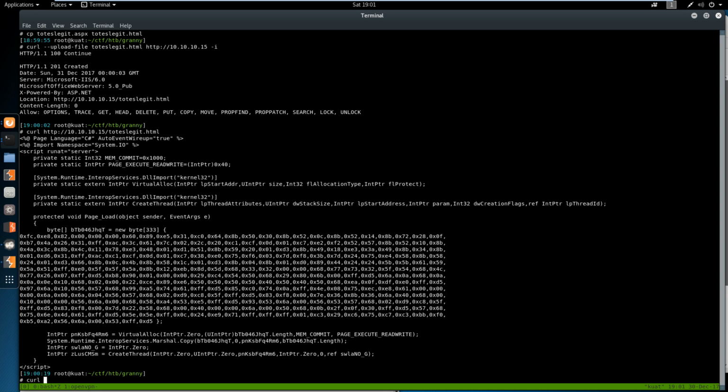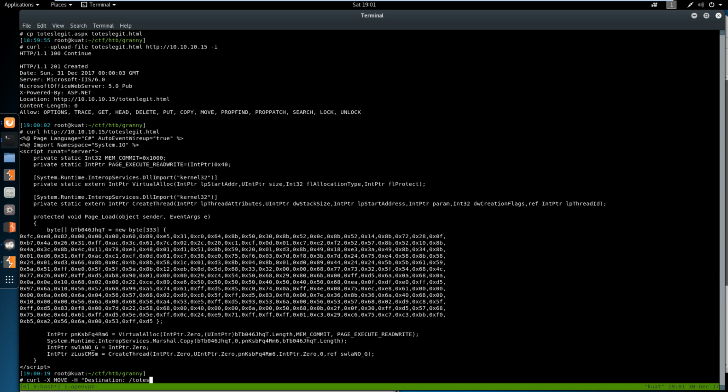So the way move works is curl. X is how you set which method you're going to use. So we're going to use the method of move. We're going to set a special header, which is capital H, destination. And the destination is going to be from the root of the web server.